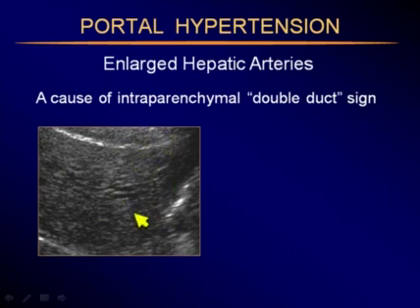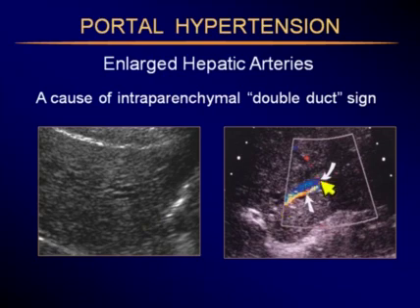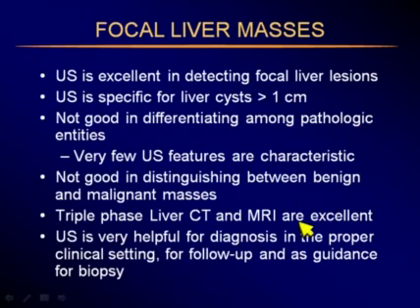And what happens in that situation is in the portal triad, where you have the little portal vein, on top of it is a dilated little hepatic artery. Now also sits there the bile duct. Usually when we see a dilated duct on top of the portal vein, we see this parallel channel arrangement. But it can also be seen with a dilated hepatic artery. We turn on Doppler, one has venous flow, one has arterial flow.